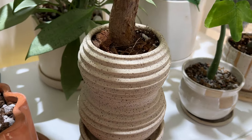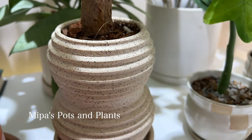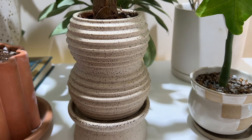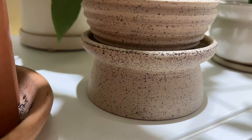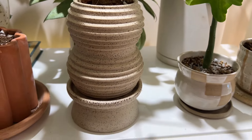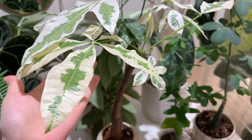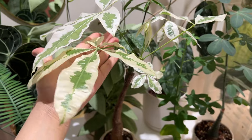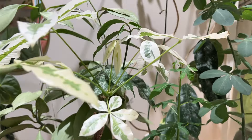Beside that is one of my absolute favorite planters of all time — this is from Mipa's Pots and Plants, the same person that made that UFO planter from earlier. It's just such a gorgeous shape and the craftsmanship is lovely. It comes with a pedestal as well. This is currently housing my variegated money tree and I think it's quite happy in there — there's a new leaf.